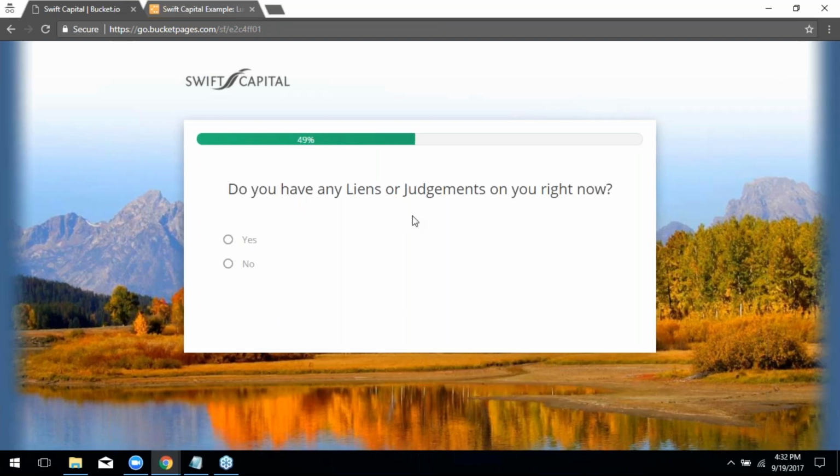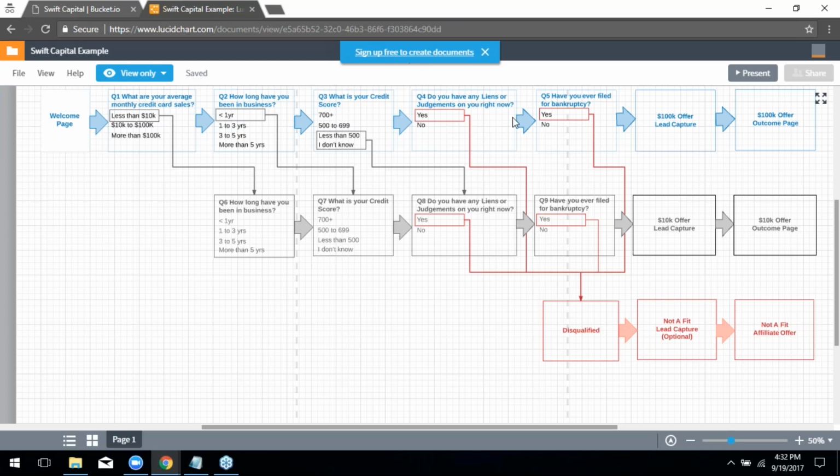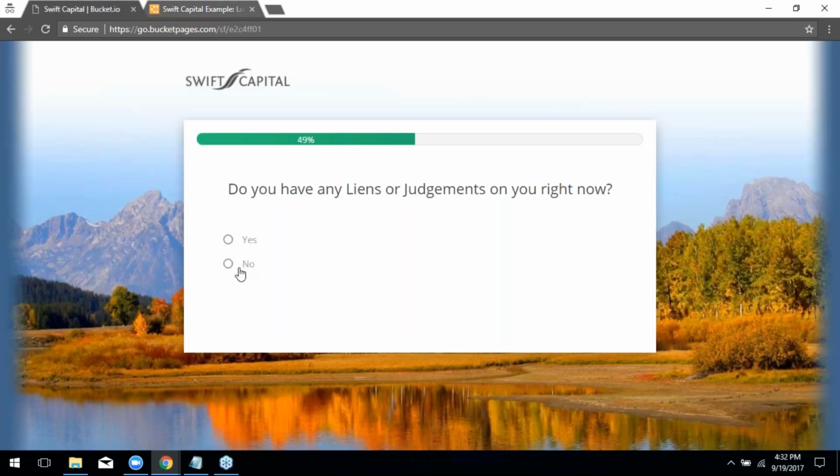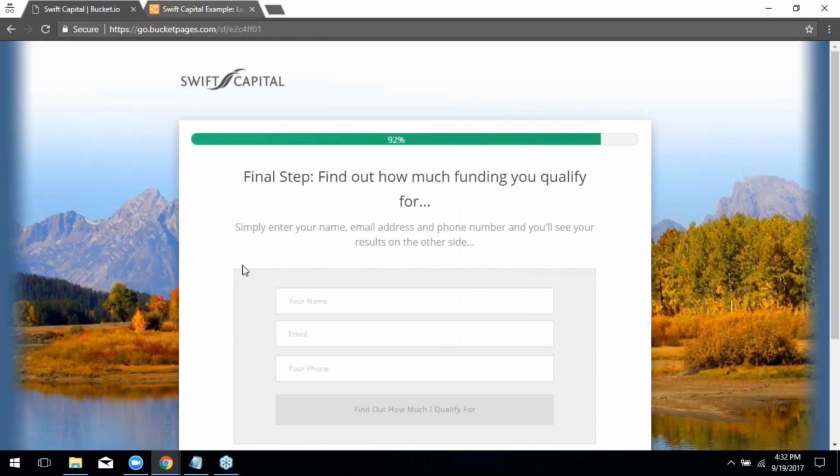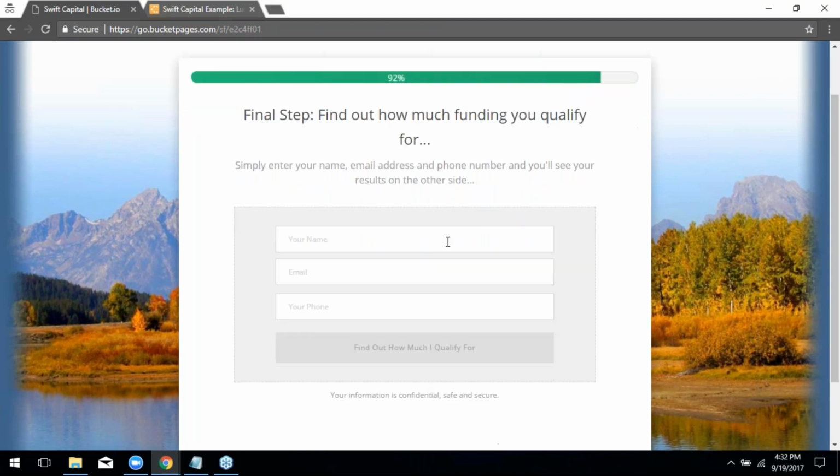Do you have any liens or judgments on you right now? Remember earlier we said if we say yes to that, automatically disqualified. And that would have been the same if we were on this. So let's say no. Have you ever filed for bankruptcy? Again, no. Final step, find out how much funding you qualify for. Now, how good of a hook is that, right?